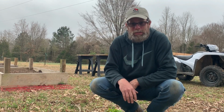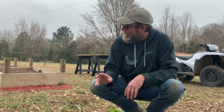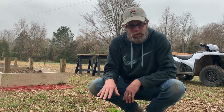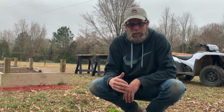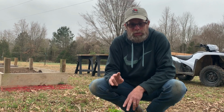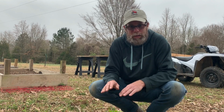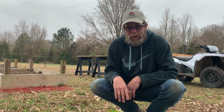We'll get to building these things, and you guys can kind of come along with me. The posts themselves are 2 foot tall, and the surrounding is a 2x12. So I'll explain to you a little later in the video why I use 2 foot poles. The pole itself is a foot taller than the actual bed itself, and there's a reason for that. So check it out.